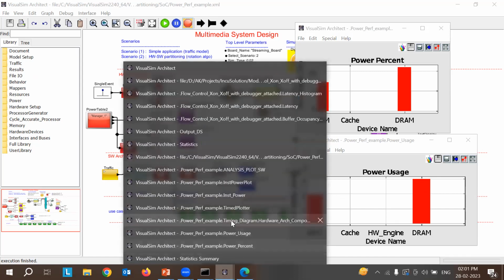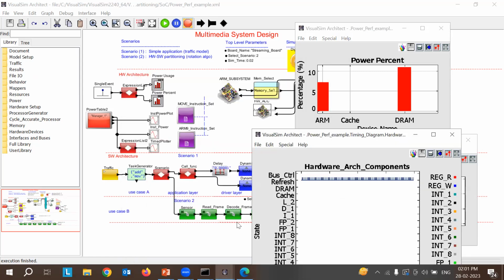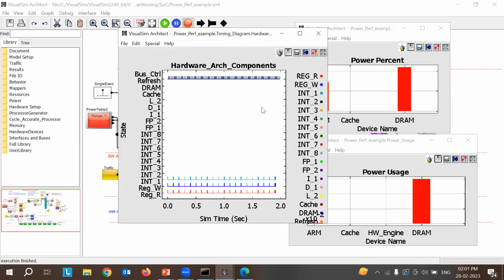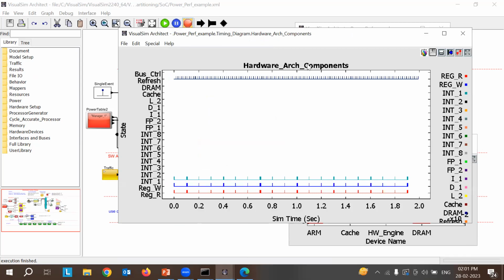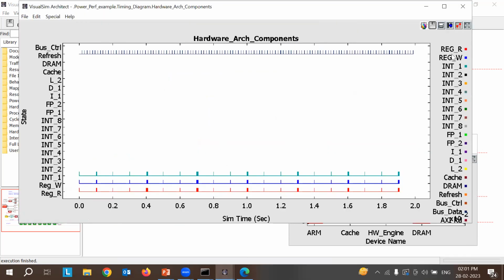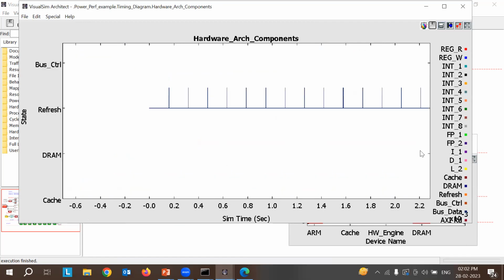Along with that, we have designed the activity diagram, which shows for all the devices in this design what the activity is. This one corresponds to DRAM, which says refresh.